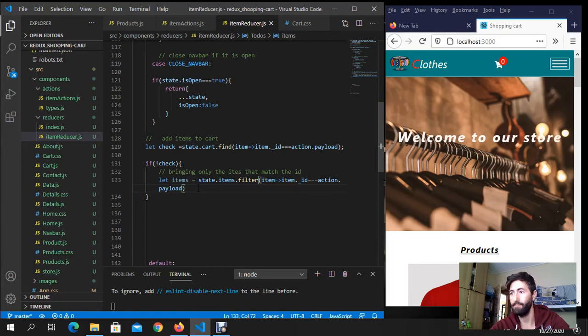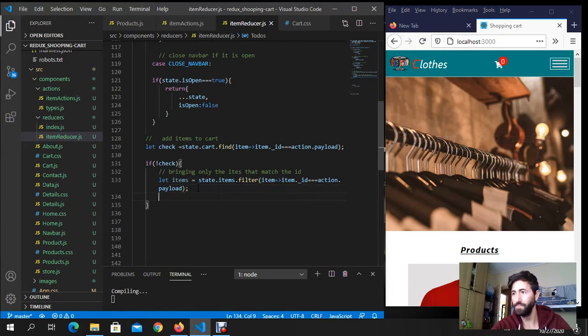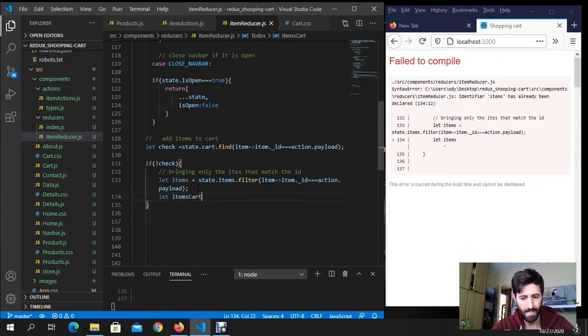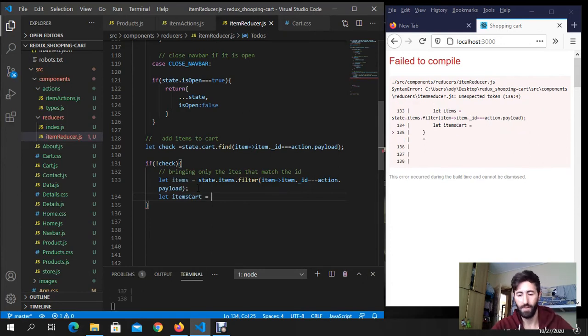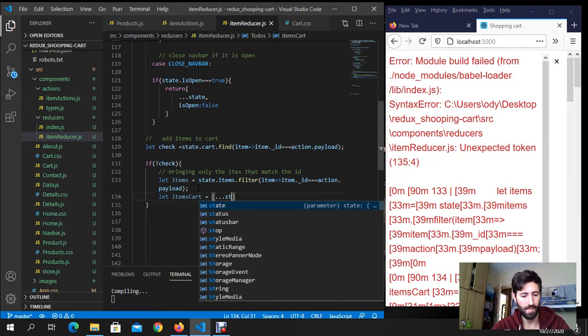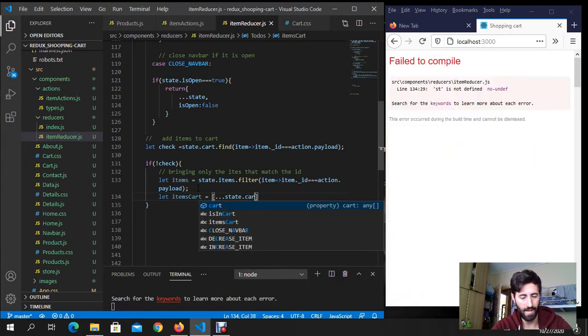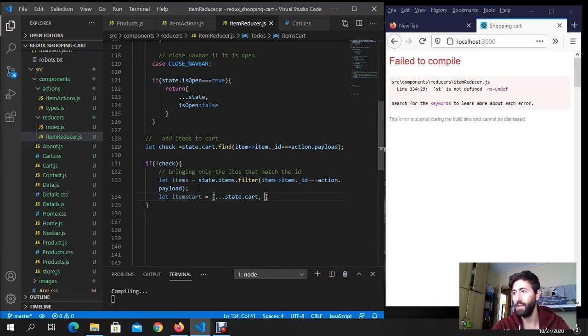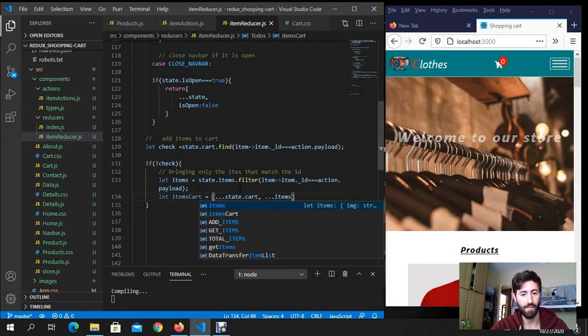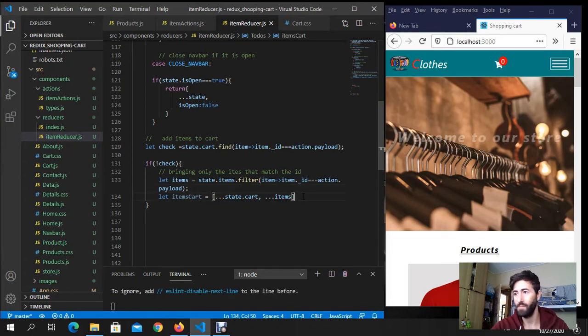So let items cart equal, we want the spread of the state dot cart and the spread of all the items to push here, and of course then we want to return it.